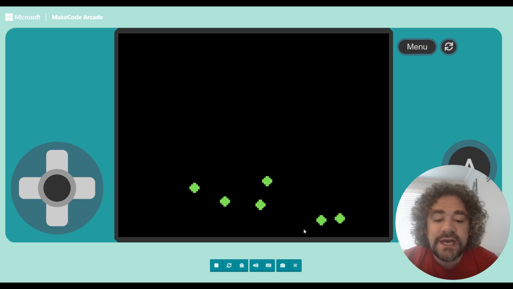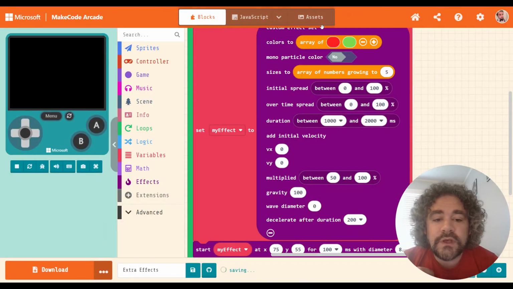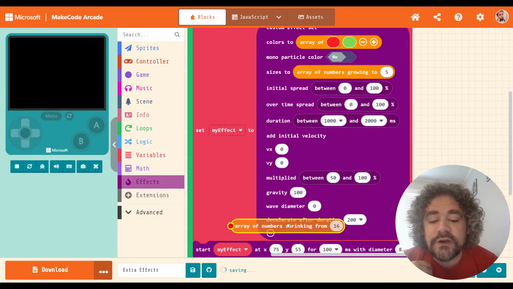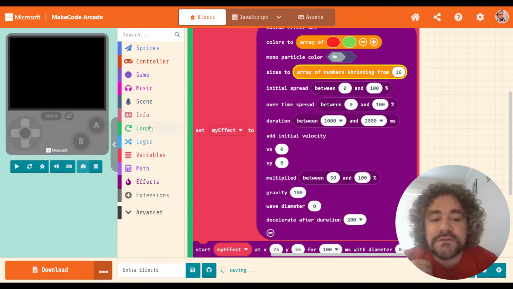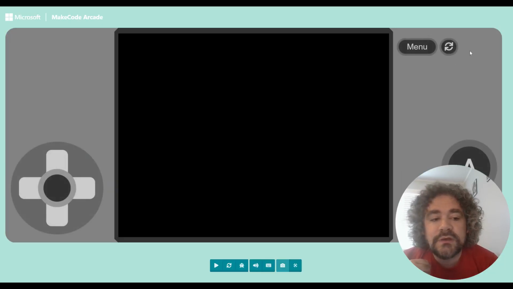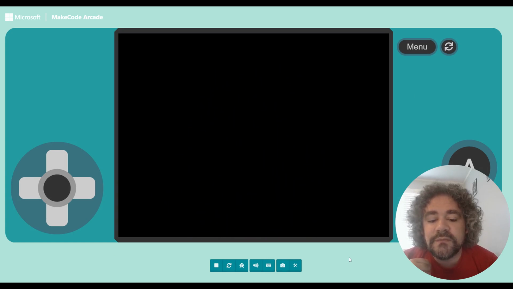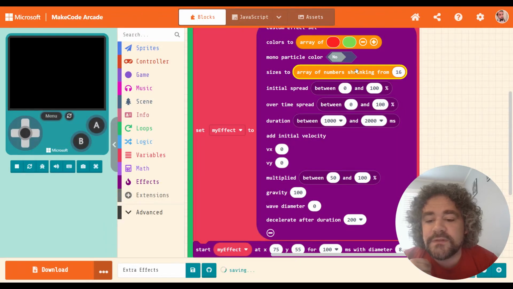That actually didn't look too bad. I kind of like that. You can also use the other one that was there to start big and get small. That's kind of a weird effect, but maybe you could make it work, right? So it starts big and gets smaller. Interesting stuff there.